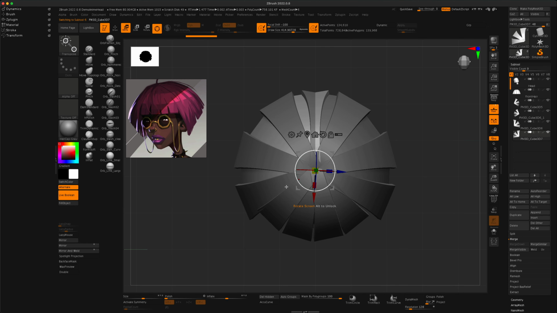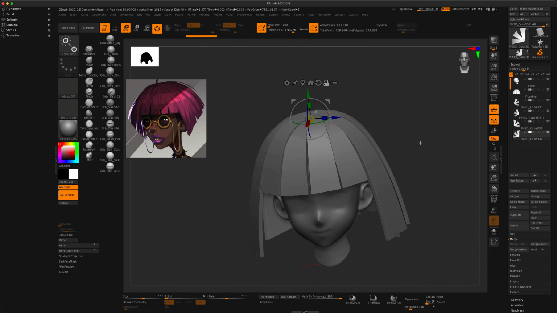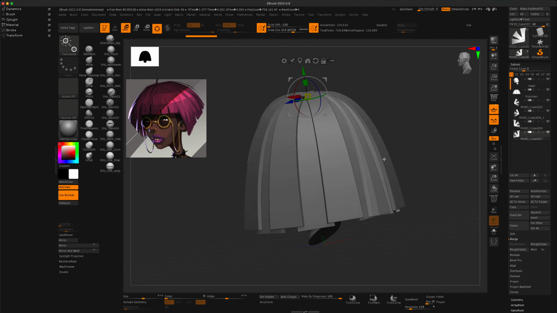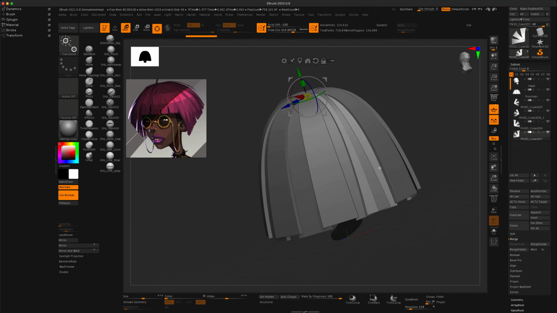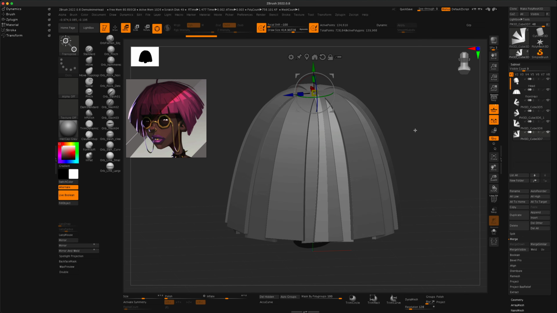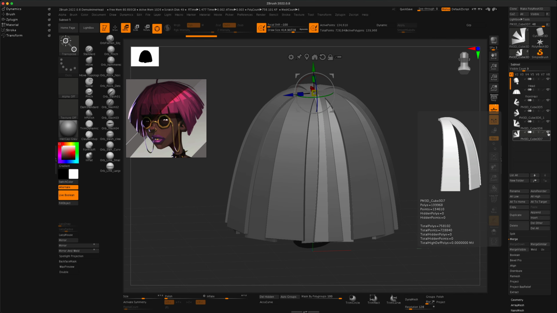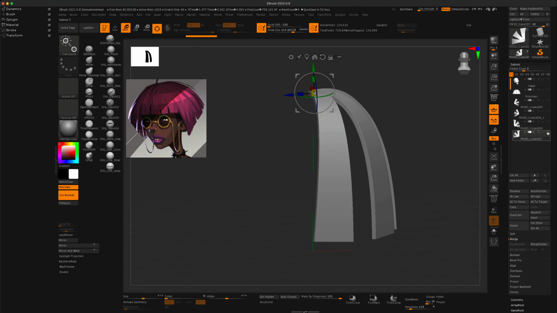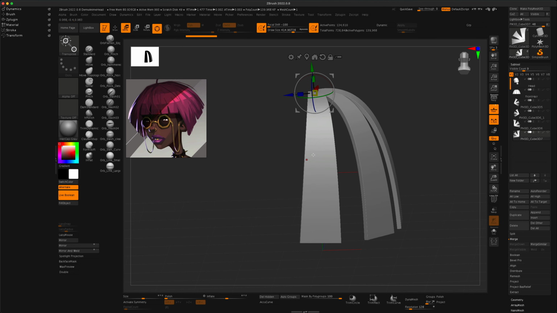And now everything looks really good except the back here has two of them, right? And I don't want that. So if I take a look, I can see that there's some strangeness going on there. So what I need to do is I need to delete one of these duplicates. So what we could do is we can hold down the shift key and click on this eyeball, and that's gonna hide everything except this piece. And essentially I just want to delete this. So how do I do that?